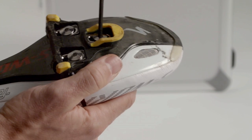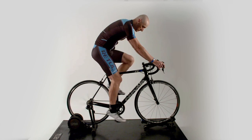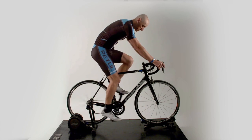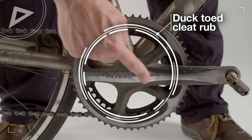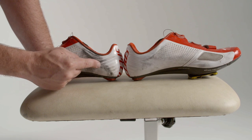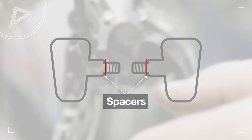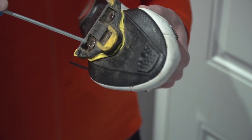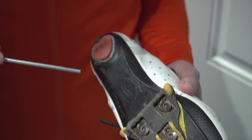We're all different, so although a neutral setup is a great starting point, your biomechanics and/or injury history may mean that it needs tweaking. Signs of rubbing on the crank or inside of the shoe may mean that you have a duck-toed stance, and along with rotating the cleat, you may need to use a spacer to increase stance width to accommodate this. Don't forget, we're not symmetrical — it's not unusual to have different cleat setups for each shoe.